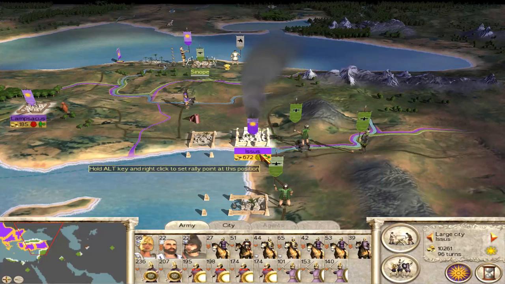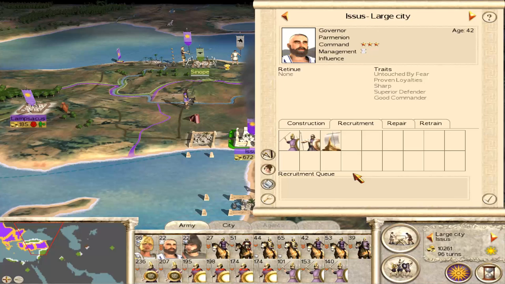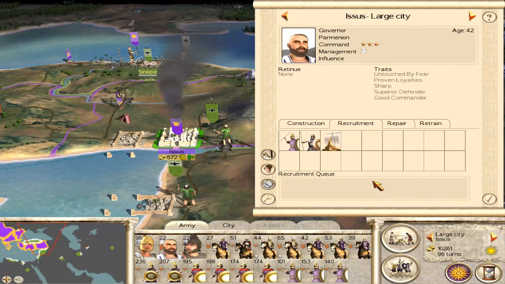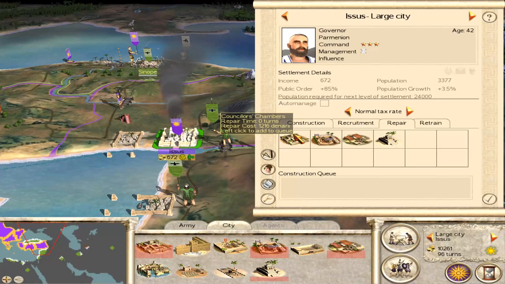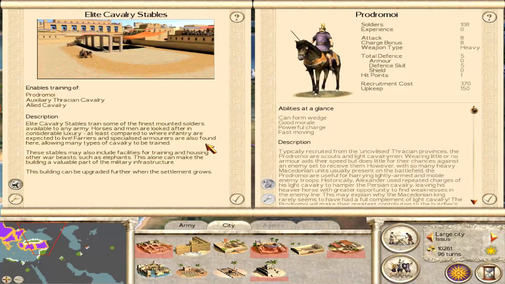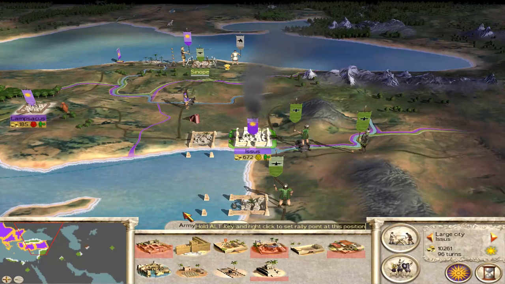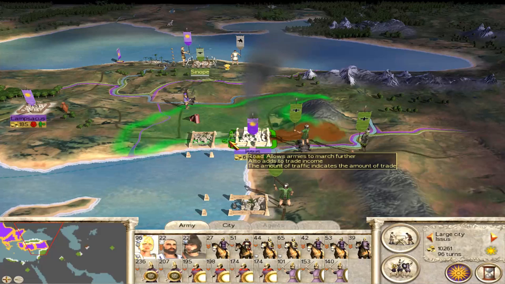Alright, that was a stroke of fortune there. Now, oh, you've got to be kidding me. The settlement's so badly damaged we can't do anything. Alright, but if we were to repair the elite cavalry stables, we'd have access to allied cavalry. Oh, I was hoping for companion cavalry. And wasn't there some mercenaries out here?